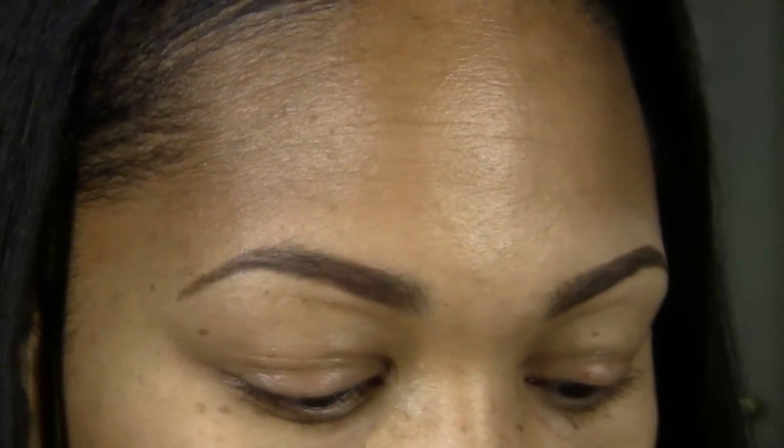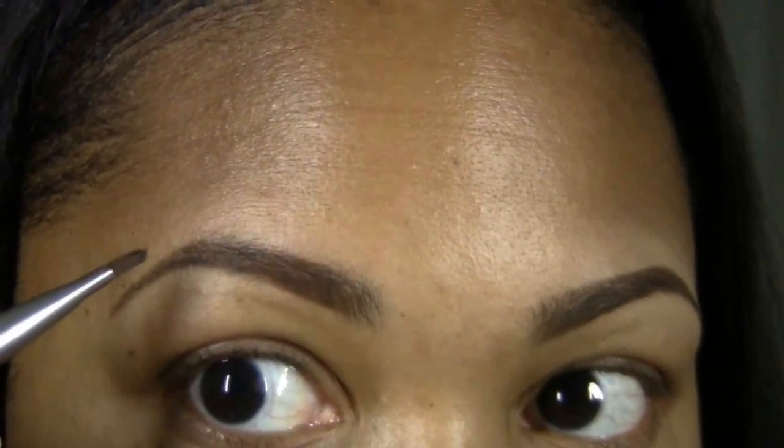And then you pretty much have the brow shape, but I would really like to go ahead and fill in just a little bit right there. So I just grabbed a little bit of color.